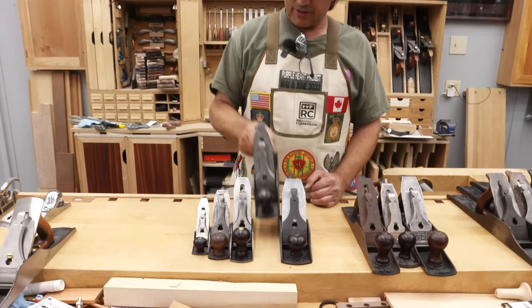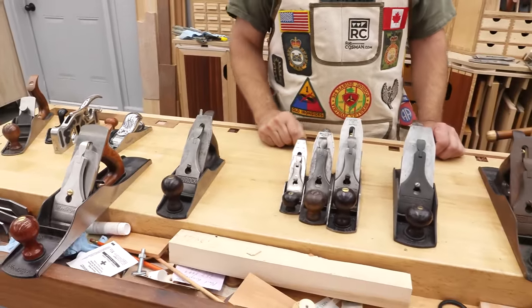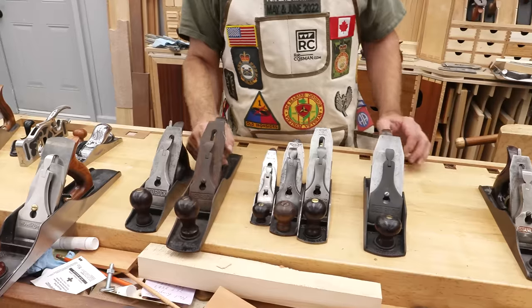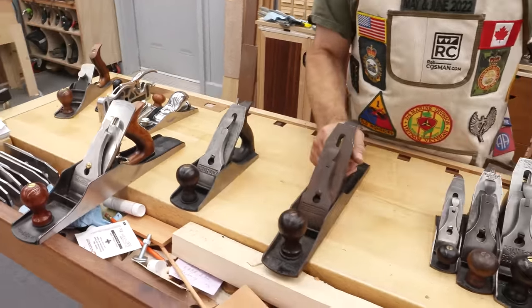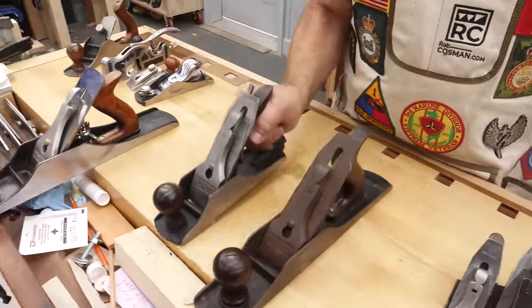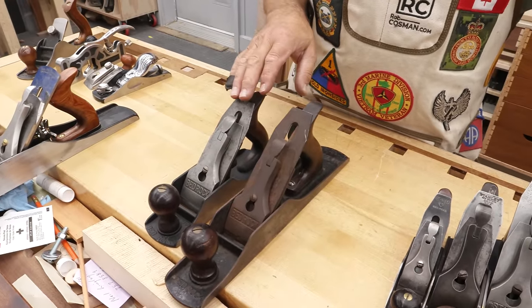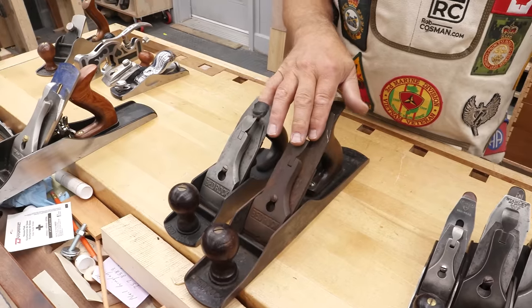So if you were to ask 10 people, I would say eight of them would say buy a number four as your first plane. And the other two would say buy a number five. Now, why are these planes popular? Well, most people, if they have any experience with hand planes at all, it would have been back in grade school wood shop. And grade school wood shop, these are the two planes that they outfitted the shops with, fours and fives.